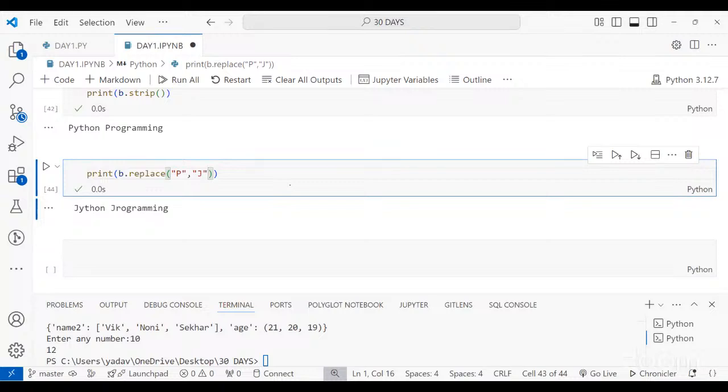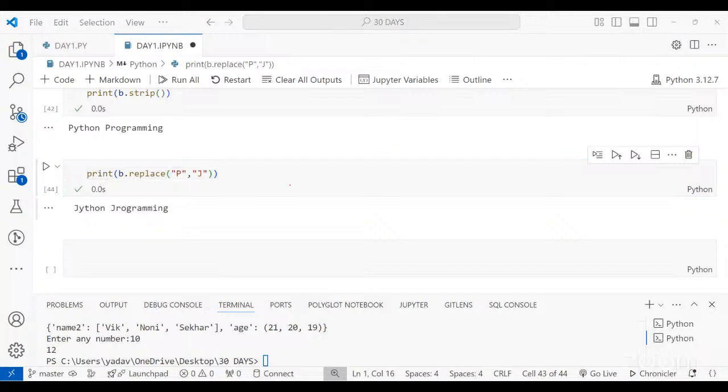So for today, what you have to do is practice taking an input from the user, and then convert it from one data type to another data type. After converting it from one data type to another, you have to try to do string manipulation as well, and string concatenation. When we are joining strings, we call it string concatenation. When you are trying to make some modification, it means we are doing manipulation. So string manipulation and string concatenation, which we have covered today, you have to practice these.